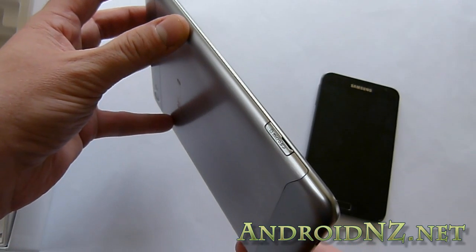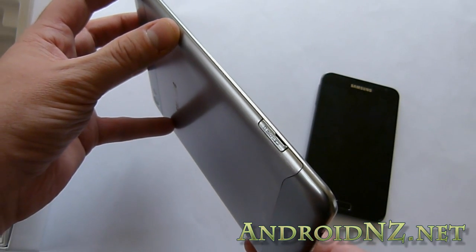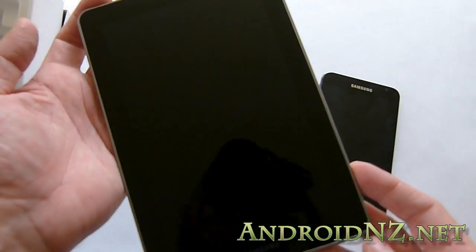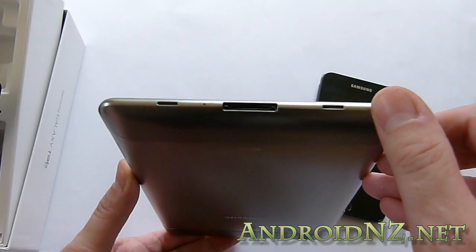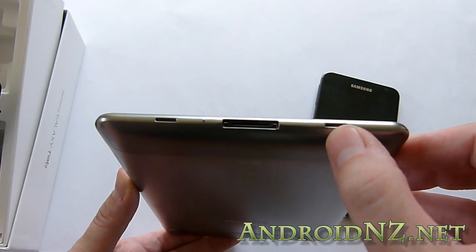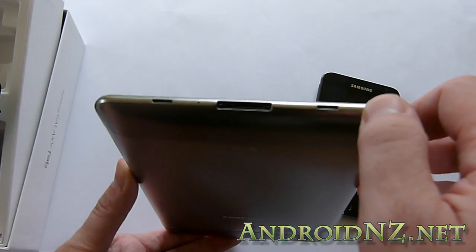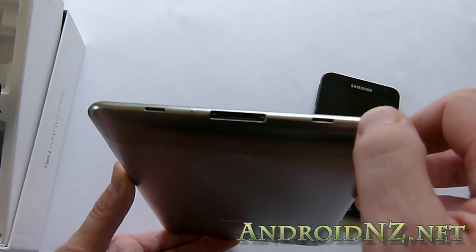Of course, adorning the back, there's only the 3 megapixel camera unit there with an LED flash. Left hand side of the device we've got a micro SD slot, and I've taken the liberty of putting my 64 gig micro SD XC card in there, so the device is actually powered on, just running in the background and doing a media scan and so forth, so we'll see if that's working soon. Bottom of the device we've got the speaker grills and the horrible proprietary connector, but I'm starting to get used to that now on all of these tablets.